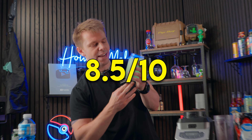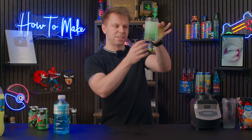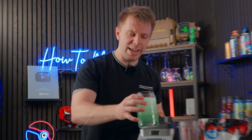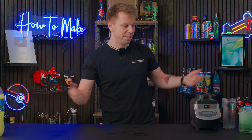I'm gonna give this an eight and a half out of 10 — this is really, really good. My only complaint is that we blended soda, which is why it separated so much. It's literally just because soda doesn't blend like that. But eight and a half out of 10, that is really good — worth trying for sure. If you like Baja Blast, do it. I'm in shock. I don't even wanna do this next one, cause I think it's gonna be terrible, but let's keep it rolling.